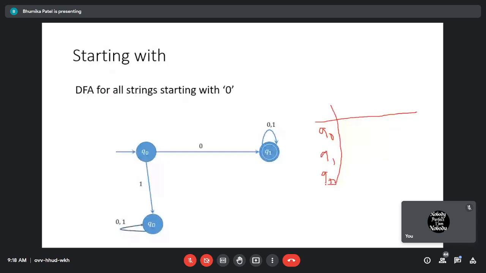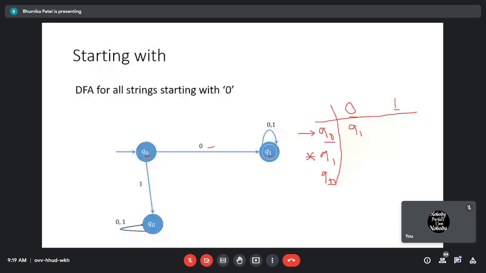Okay, Q0 is the initial state, so we are going to show it using the incoming arrow on Q0. Q1 is the final state, we are going to show it using the star. Clear? This is compulsory to show. Now from the Q0, if I read 0, which state am I getting? From the Q0 if I'm reading 0, I'm going to the Q1, so here you have to write Q1. From the Q0, if I'm reading 1, then Q0 on 1 is going to QD. Okay, so it is QD.